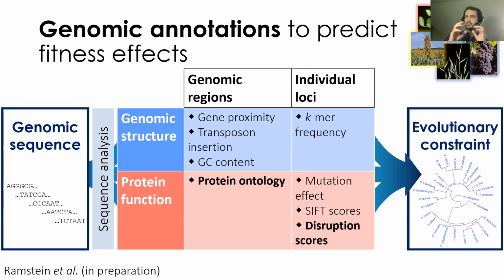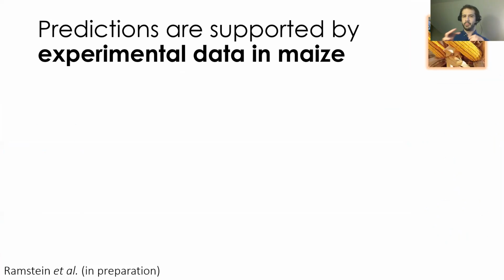And for SNP fitness effect, what we used was actually a proxy through evolutionary constraints, which described the conservation at each individual site in an alignment across 27 plant species, not including maize. And then to learn the relationship between the functional annotations and evolutionary constraints, we use a typical machine learning model, random forests.